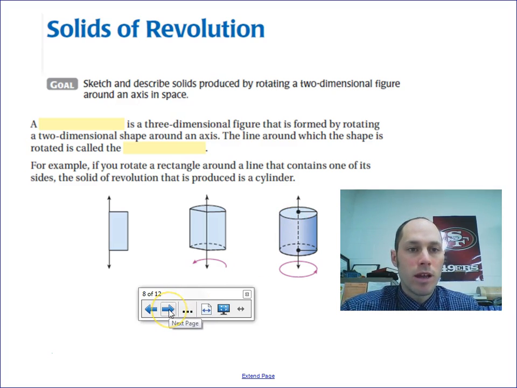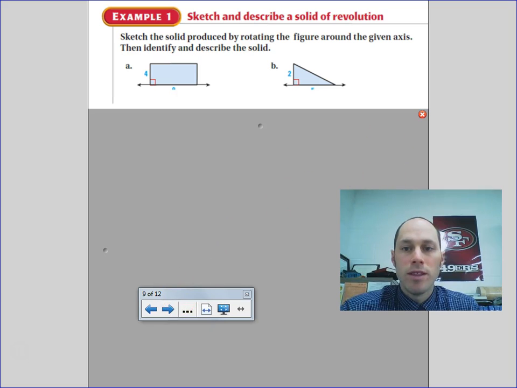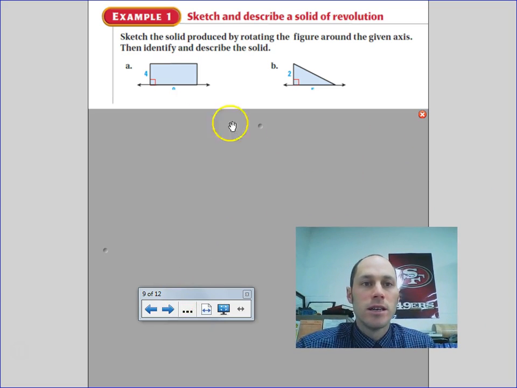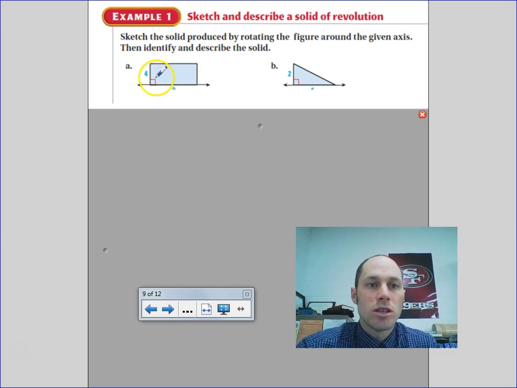So we want to think of shapes now in that sense. So think if I'm taking this rectangle, I'm going to rotate it around this axis. What three-dimensional shape will I get, and what will the dimensions be? Same with this triangle. So pause the video and restart it when you're ready to see the solution. Try sketching it on your own.